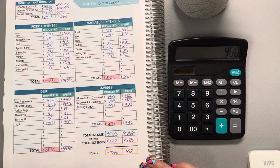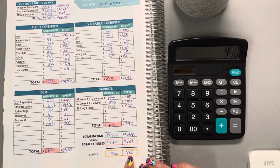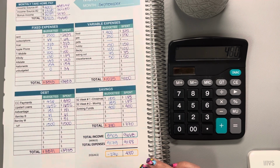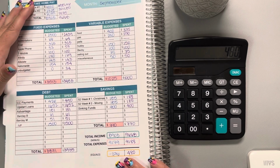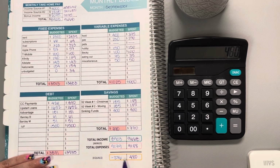Now we're getting to a point where, since I know I'm getting a refund, I'm kind of holding back on moving these savings. We are starting a different treatment plan, which is known as an IUI, and that is going to require medications. As I've mentioned before, those medications are about $175 or $150 a pop. So we are going to need a stockpile in our medical and in the IVF savings to kind of cover that. But on paper, it looks like September was actually an okay month. We weren't in the negative, we were actually in the positive.